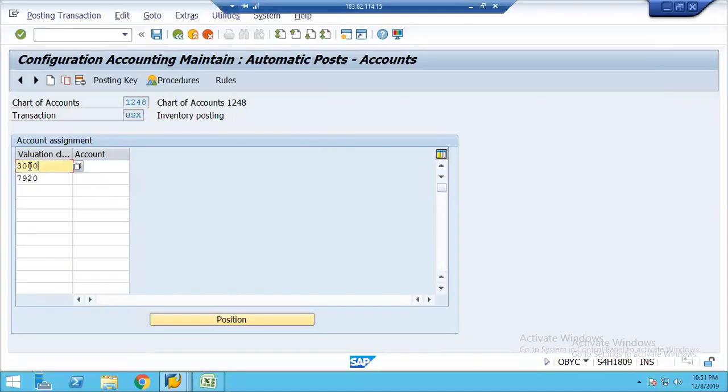So this 3000 valuation class will be maintained in the material master. While creating the material master, we will be entering the valuation class. Since this valuation class is there in the material master 3000 raw material, while creating the raw material master, we will enter this 3000. And if we consider the same material master in the purchase order cycle, during the goods receipt, since this valuation class has 3000, whatever the GL we have, the same GL will be triggered. Any questions?